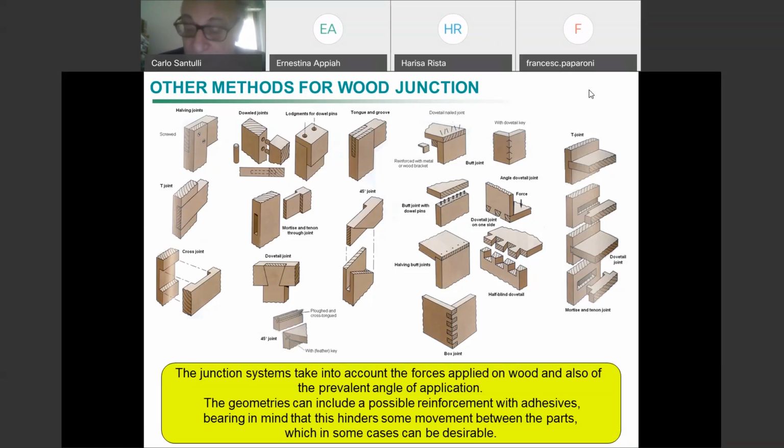For example, if I didn't use any glue, well, here we suppose that we are not using any glue. In some cases, we use glue. If we use any glue, then I would need to remove the glue, which contaminates wood at end of life if I want to recover wood. Even for incineration's sake, even if I want to have the so-called energy recovery of wood, then I need to remove the glue, the adhesives. If I have nails, I might remove them. If I have screws, I might easily remove them at end of life.